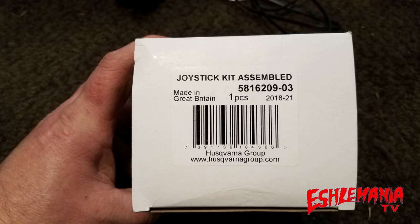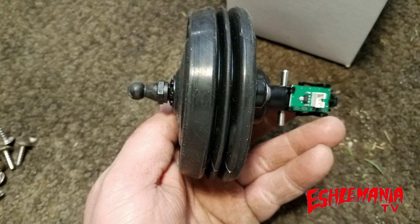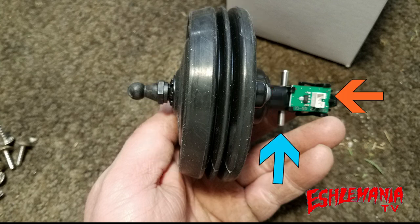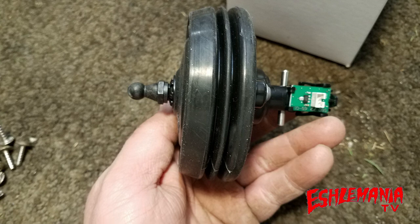Replace both at the same time. These are for the 430X and 450X — I believe they'll also fit the 500 series and the 430X and 450X high cut models. This is what the complete joystick sensor looks like. The spring is actually inside this collapsible rubber boot. There's a circuit board on the bottom and a pin that goes through the center, regulating how far the sensor can collapse. On older ones, where that pin hits the bottom, it may have worn down into the plastic, allowing it to go further down than it should — which also contributes to the clearance issue between your magnet holder and your upper chassis.